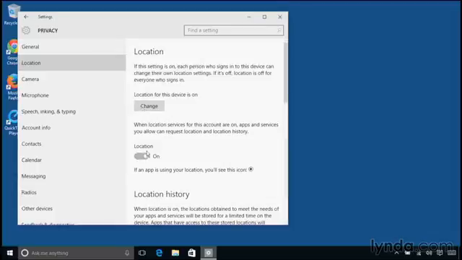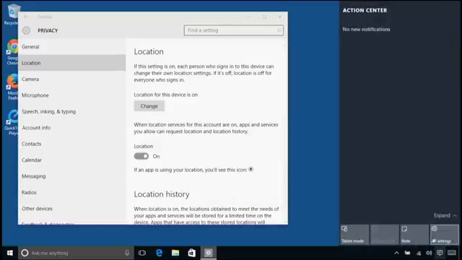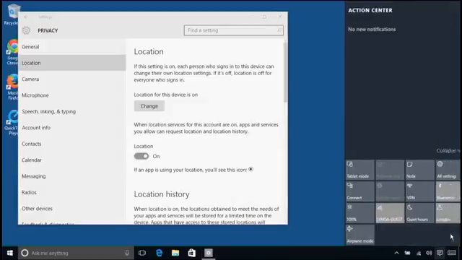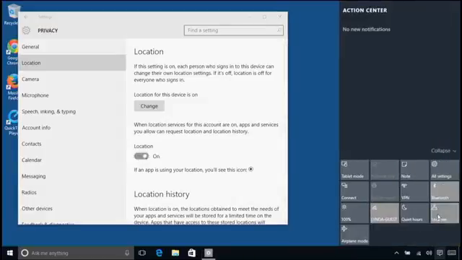Now below that, this switch here that's simply labeled Location, this is where I can choose to turn off location data just for this one user account. Now this is the same as going to the Action Center, and I'll need to hit Expand to get all of my quick actions here. This is the same as hitting the Location button here in the Action Center. So we'll see if I turn this off here in Action Center, it turns off here in the settings as well. If I turn it back on here, when I go back to Action Center, it's turned on again. So I can toggle it on or off in either location, and it will affect the other place.